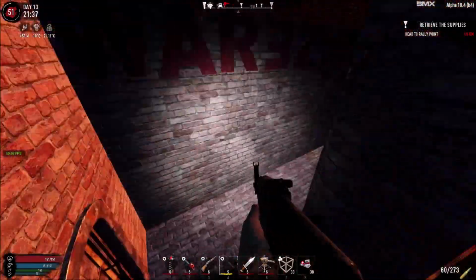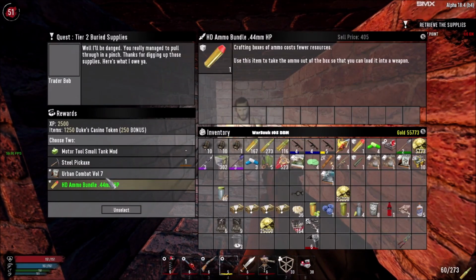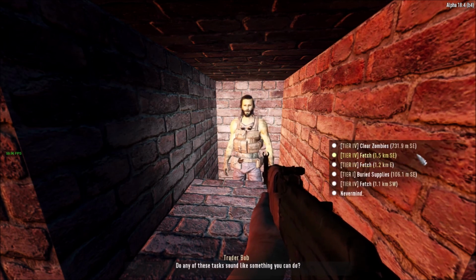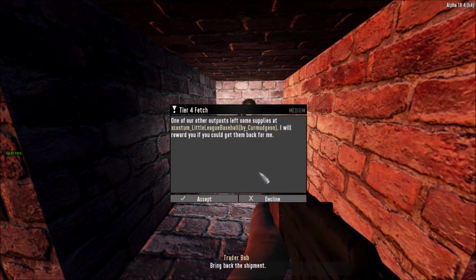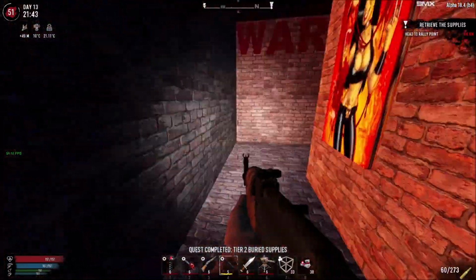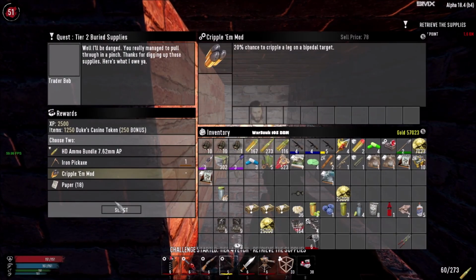So I need to find jobs south. Okay, let's see. Thank you. Urban combat, thank you. Jobs south. Southeast is fine. Or southwest. There you go, level 4. Ooh, Little League baseball field. Okay, I just went around the wrong way. Come on. Time is running out so fast right now.